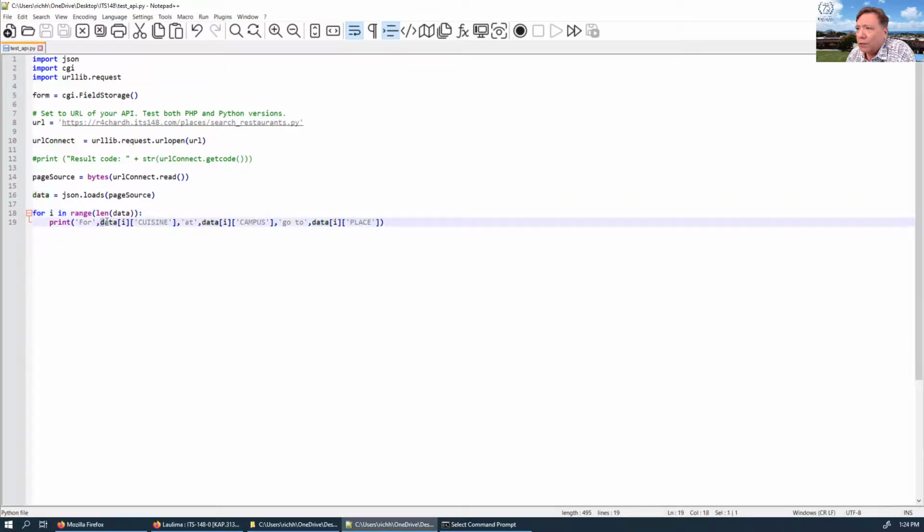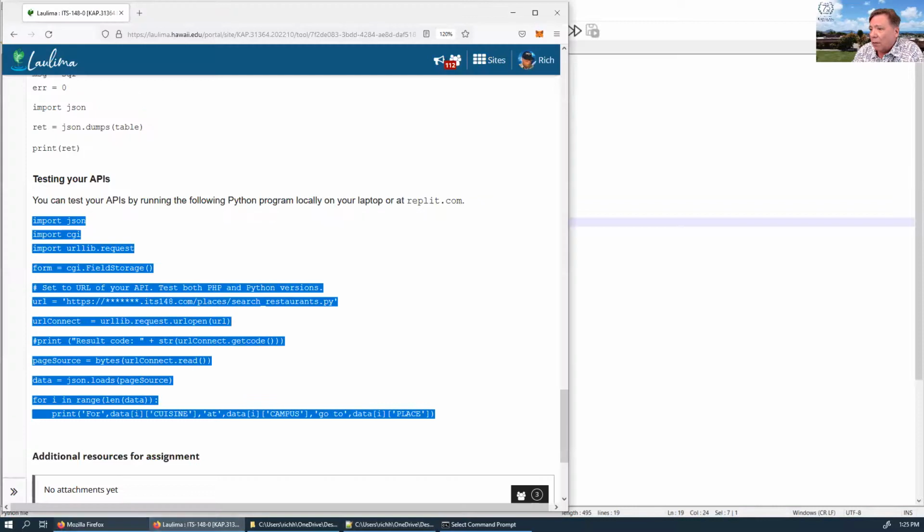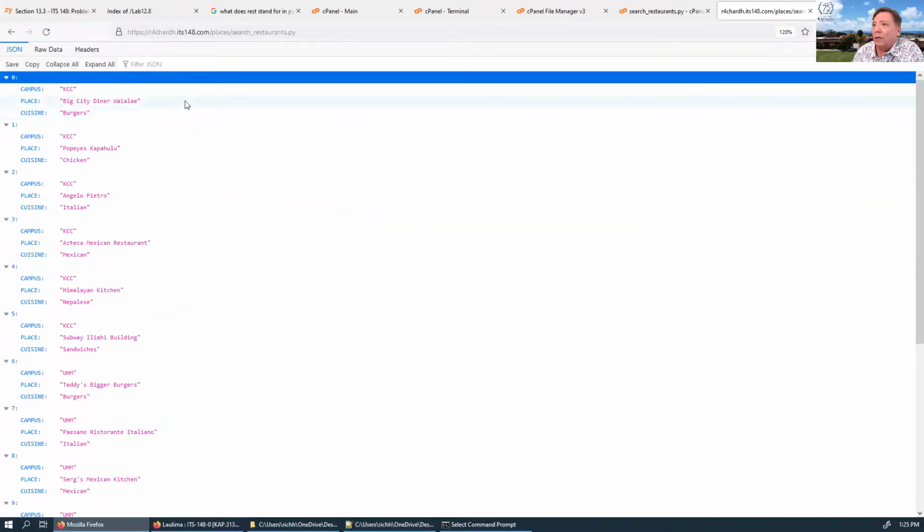See, so this index is the element. This index is data[i]. That's i: 0, 1, 2, 3, 4. And so data[0] campus is KCC.